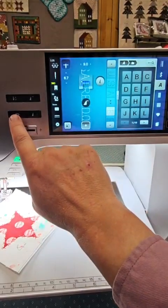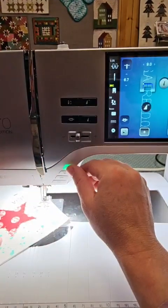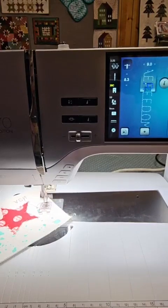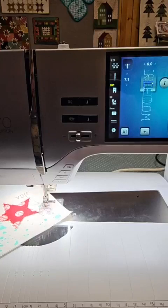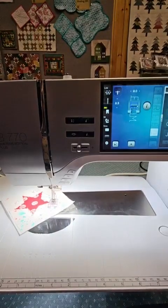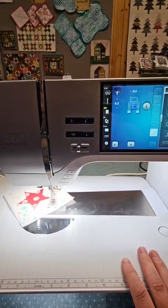So let me quickly show you, now that we've done USA, it would go into Freedom, but I can get a quick knot. Let's do this first. I'll just add a quick knot, and now we'll do Freedom. So see how it automatically advanced? Pretty sweet. This would be a good thing for my table runner because I could program all my words and just keep moving the fabric and stitch, oh, this word here, and not have to stop and do the editing process again.